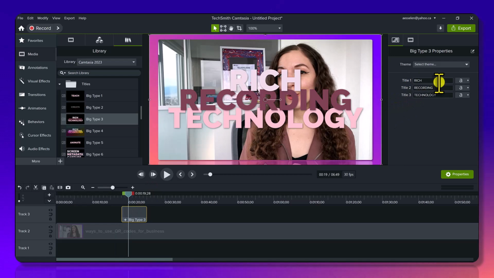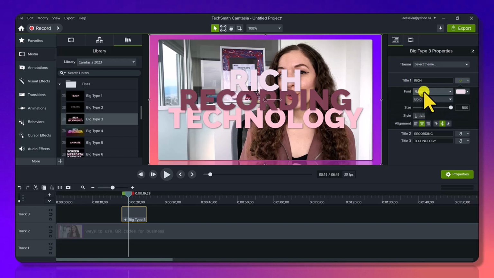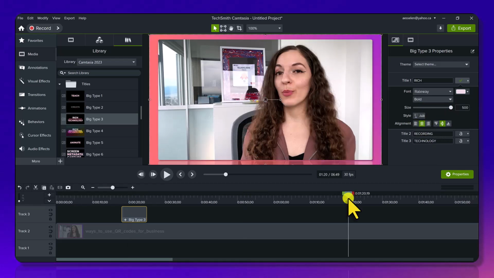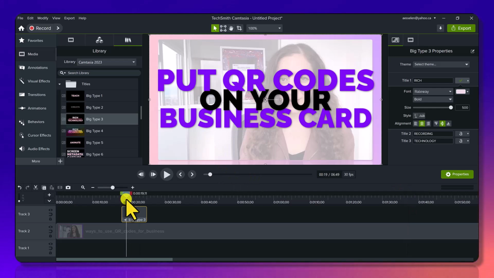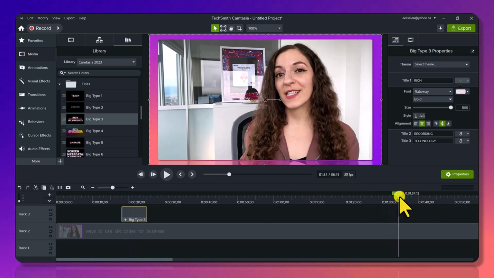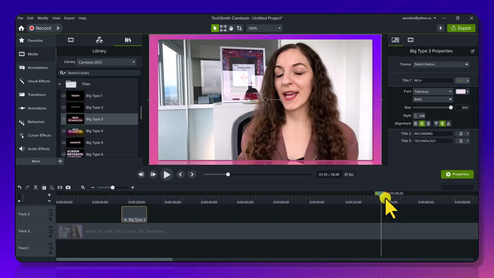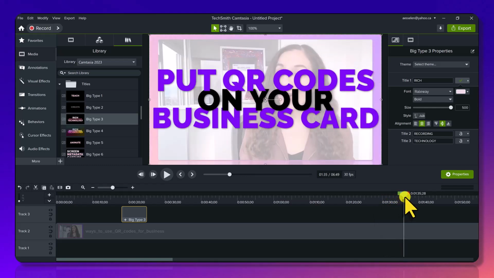You change the text here, you click down on this to change the color, you can change the font, but I like the font that they chose. The sizing, if you want it to be to the right or to the left, keep it in the center. Now for the one that I did, I had a white background so that you could see the text a little bit better, because here, when you have it on the screen, it's a bit hard to read. So that's why I put a faded white background behind it, so that you could see the text a little bit better.